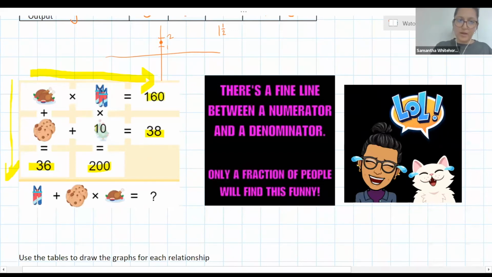Now, I'm going to give everyone a chance to have a go. When you have an answer, please put it in the chat. The first person to get it right, we're going to get to hopefully explain it to us. Right, and there's my math joke for the day. But have a go. I already see some hands, which is awesome. We are back at it, my peeps. We can do this.